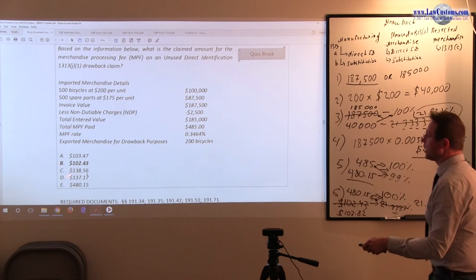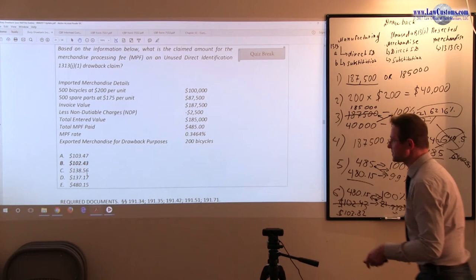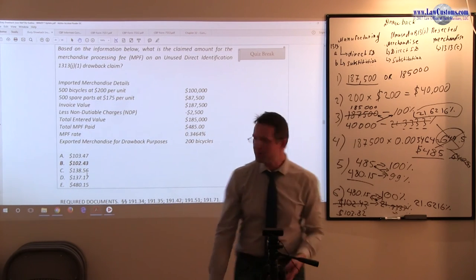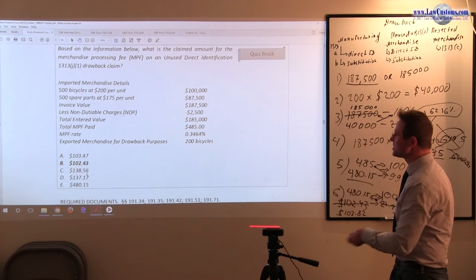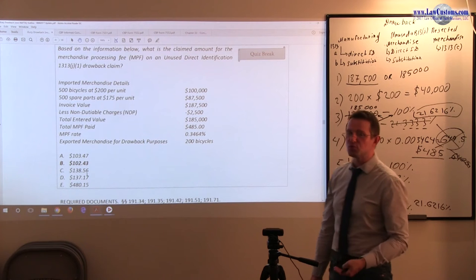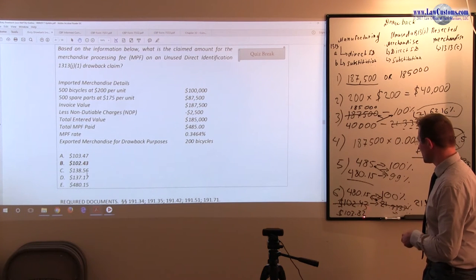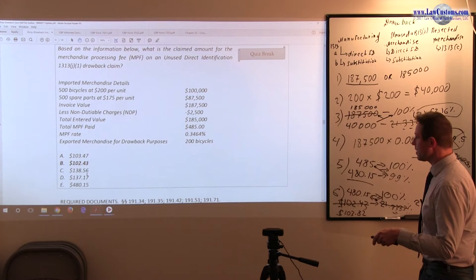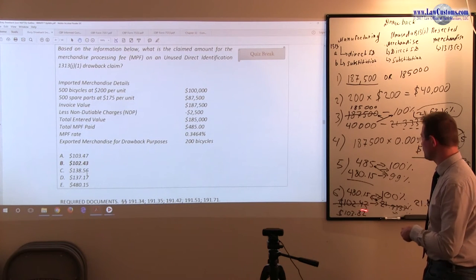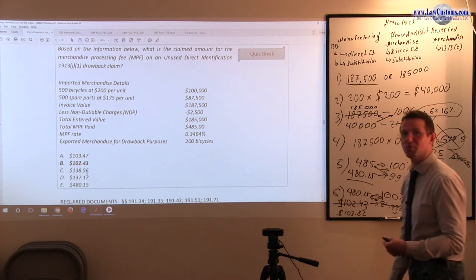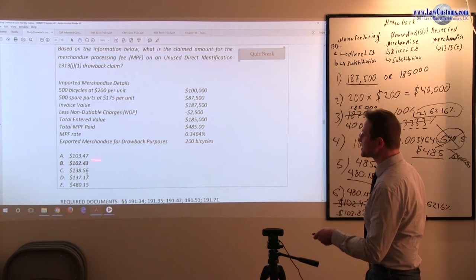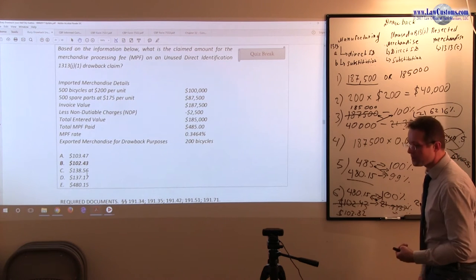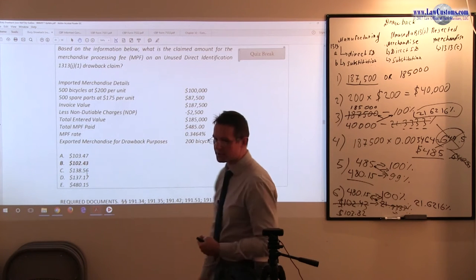Now, the closest to $103.82 is $103.47, and this is where you can get the sneak preview what the customs examiners are looking for, because the rounding margin here is just too much. When you see the round, it can be off by a few cents, but when you have a rounding error, you are off by 35 cents here. When it's that close, 35 cents is too much. And because this is too much, this means that this is unacceptable margin of error over here, unacceptable under any rounding that you decide to adopt during your calculation.